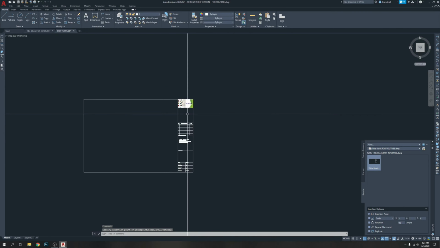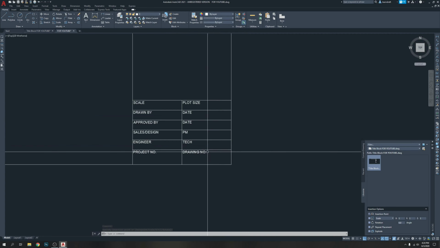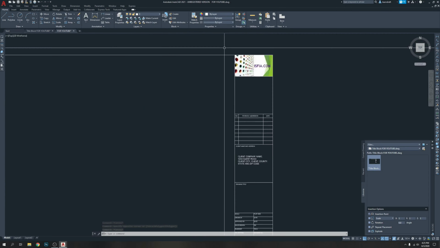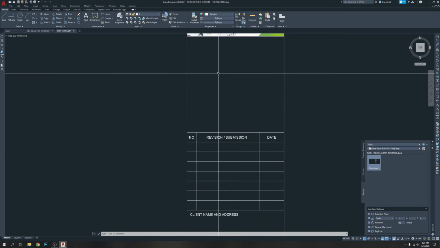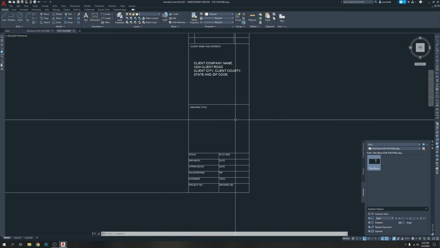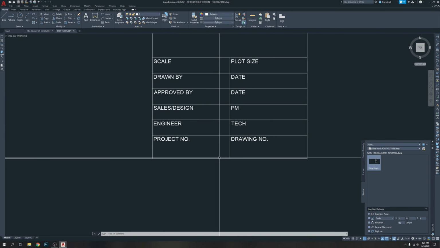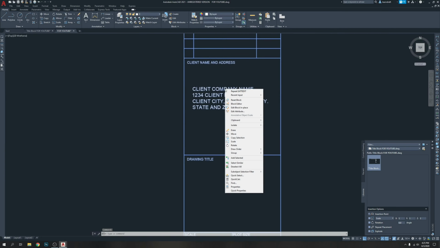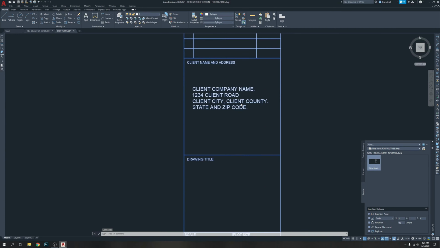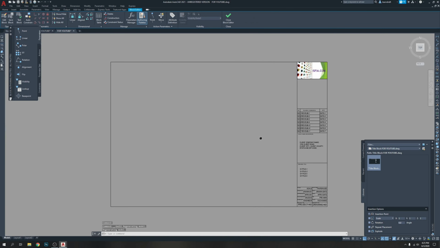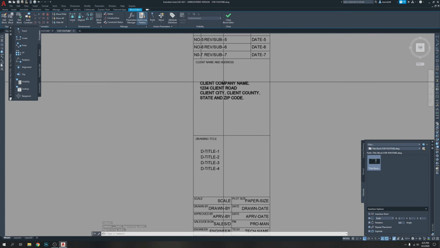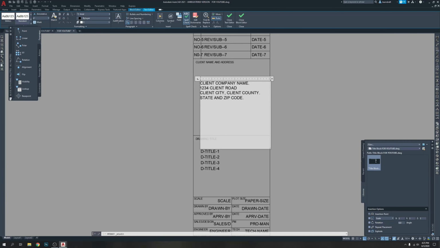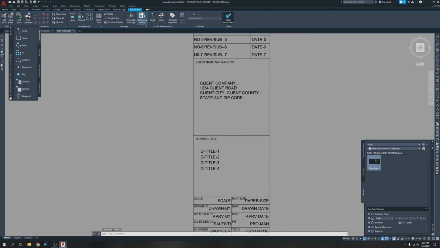So here it is. You see, this is how your title block gonna look. This is your logo. This is the space empty, and you see the text and everything look good, right? Now if you want to edit this one, you need to click it, right click it, go to the block editor, and do not change anything there, just change this one. So let's say I'm taking the name off, and click OK, and close the title block.